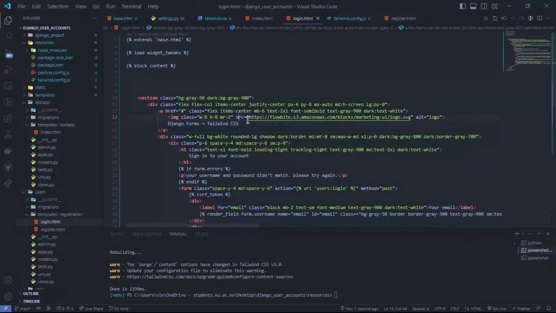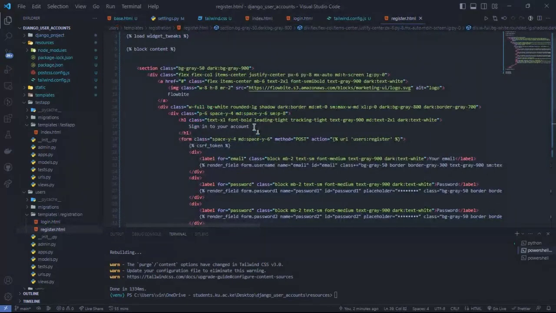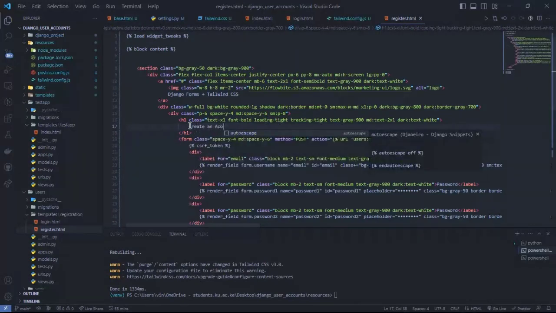Let me copy that and also paste it in the register. So instead of FlowBite, let me paste that one. Then this is the register, so it should not say sign in to your account. Let me rename it create an account.